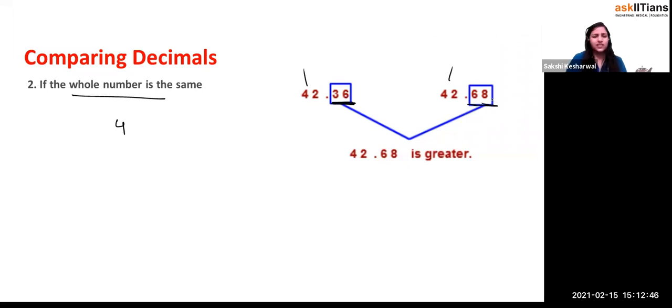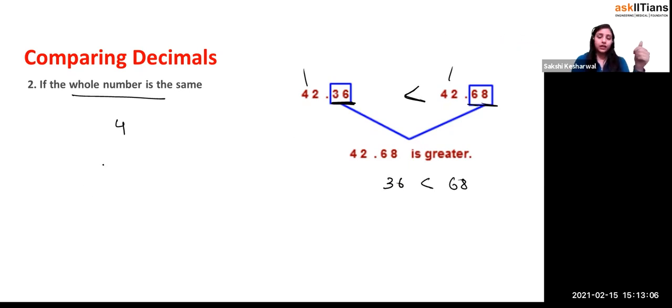Let's not do this, do not confuse yourself with this. If there are two decimal places, it means you divided it into 100 parts. Don't confuse yourself with many things. You divided this into 100 equal parts. So 68 parts is greater than 36 parts. So 100%, this is greater.